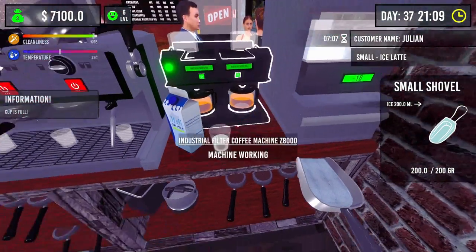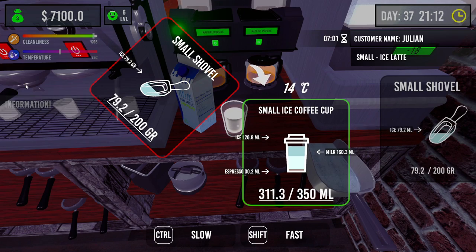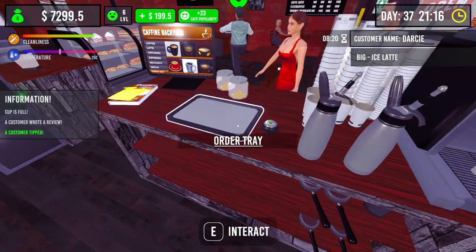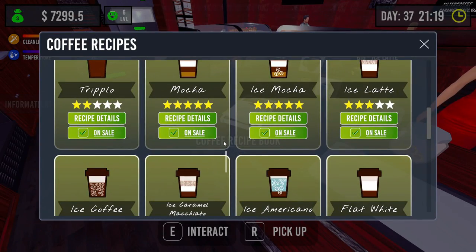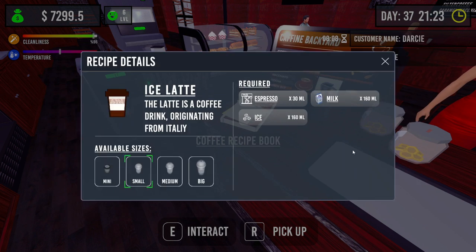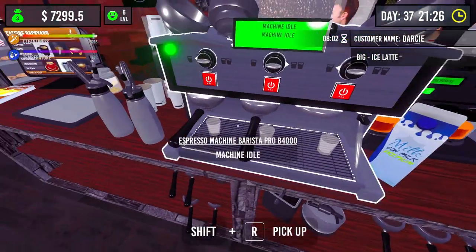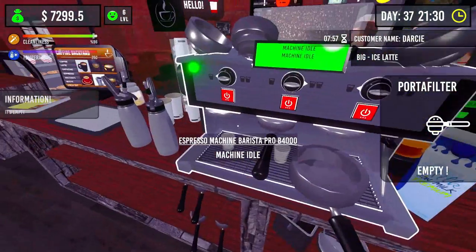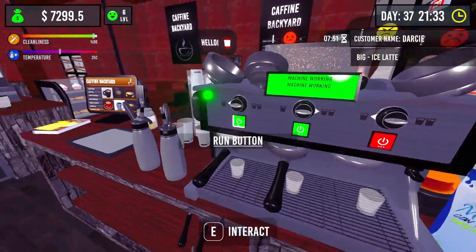I think we're fine. Okay, and then 160. Actually, it's the rest of it, right? So it's fine. Here we go. Got your ice latte. It's only $200. Big ice latte. I mean, all I really need to know is ice latte right there. Big. So it's 90. It's all three. Both of them. Okay. There we go. Run both of those.